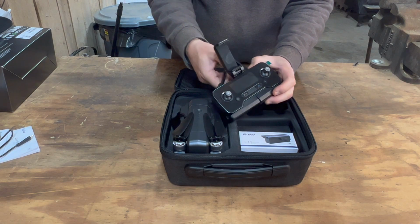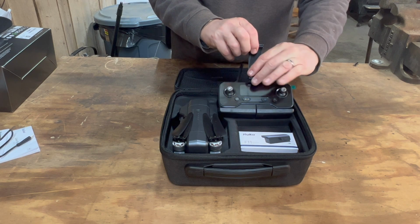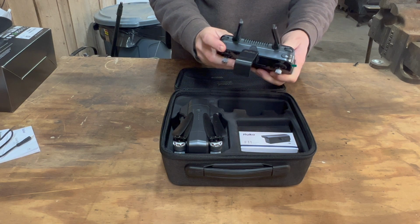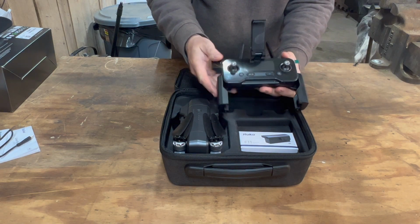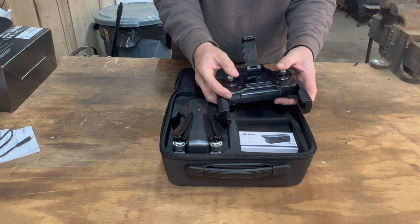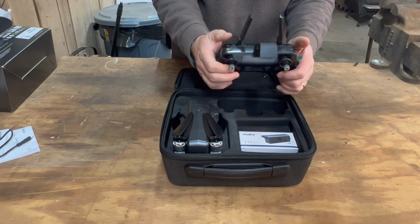So this is your remote. There is an app that you download. Whether you have an Apple or an Android, you can download the app for this. Phone goes in here. It's got a springy clip to hold your phone, a couple of antennas, and, oh, it's got more handles here at the bottom. I didn't realize this. Oh yeah, cool. So there's your handles. That's your controller opened up. Again, substantial. The joysticks feel springy, not any slop in them or anything like that. Dial controls on top. It's kind of plastic, but overall it's okay.